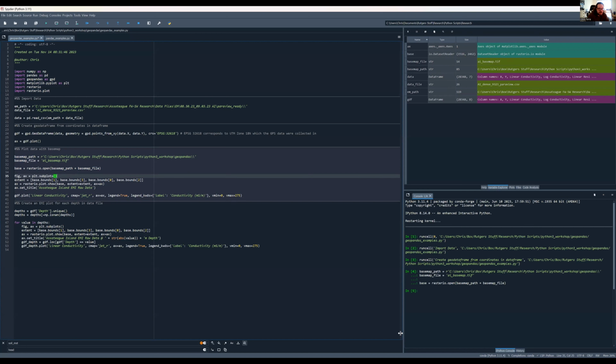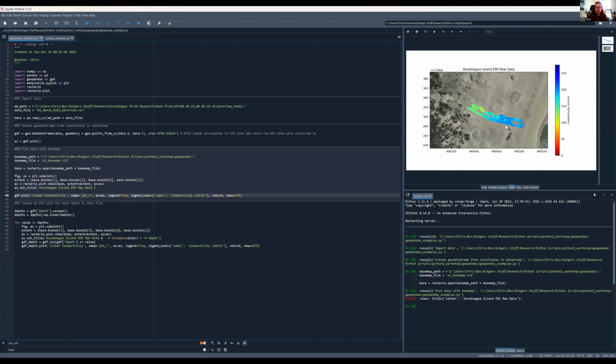And then you can specify the bounds of your base map, set that as your axis so that you make sure that your data snaps into that location. And then this is that line from the presentation where we plot it. And we get this, right?